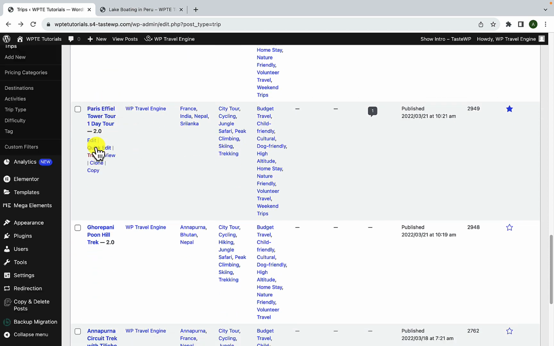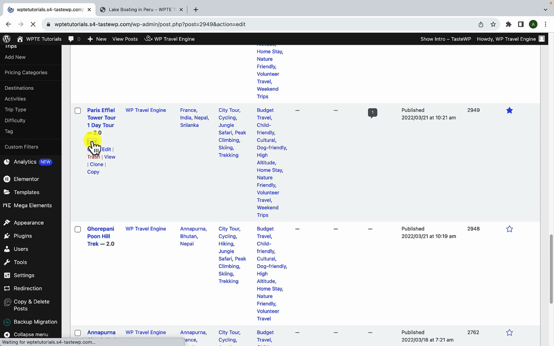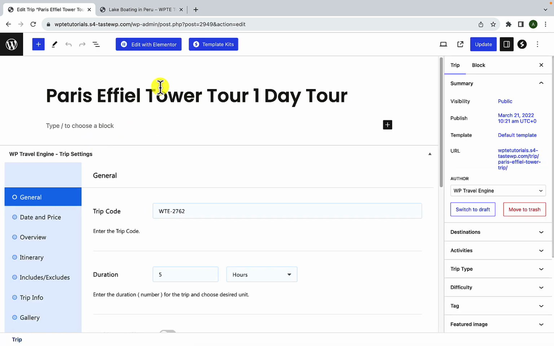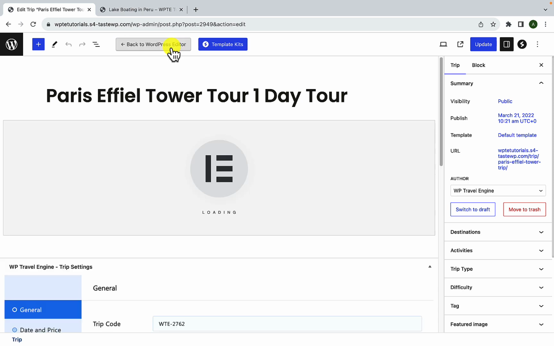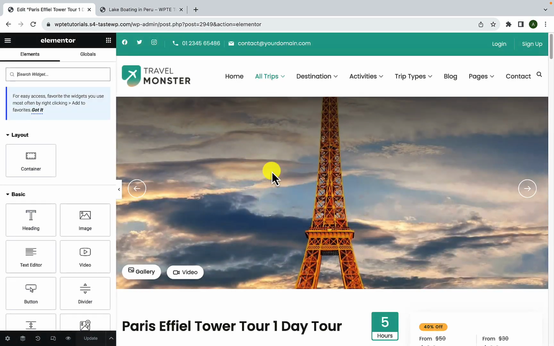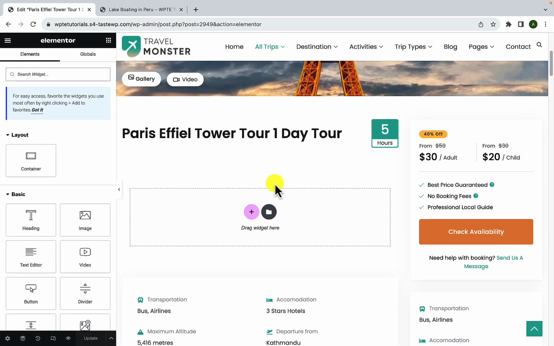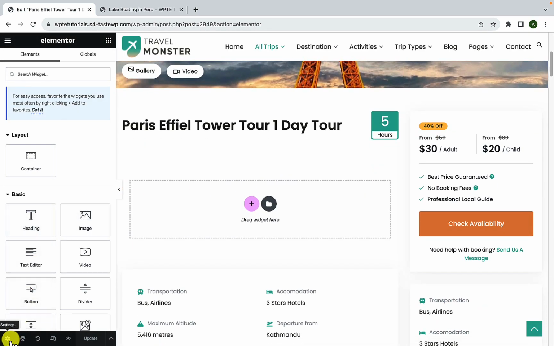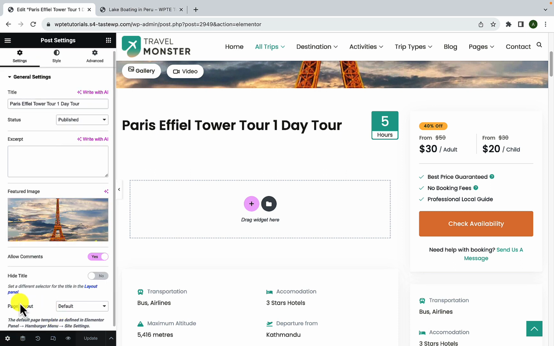Okay, let's select Paris Eiffel Tower Tour and click on Edit. Again, you have to click on Edit with Elementor. Scroll down. Okay, we'll go to Settings and from Page Layout, we will select Elementor Full Width once again.